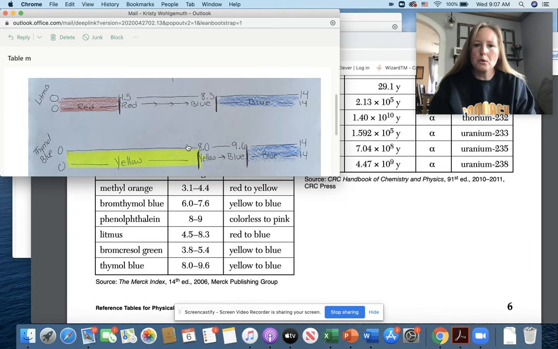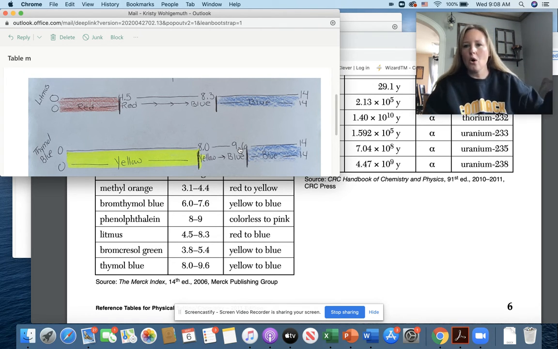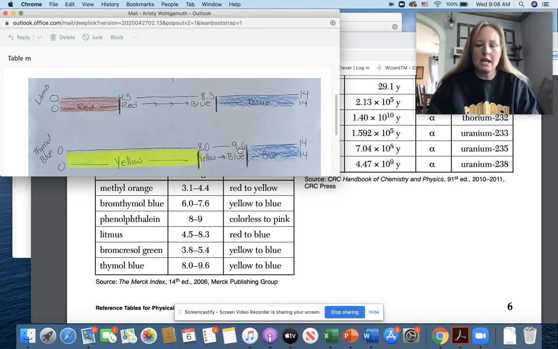This is a little bit tricky because 0 to 8 covers acids and just a little bit of base, because it goes just past that pH of 7. So if I said that something turns yellow in thymol blue, I couldn't specifically say if it was an acid or a base. It's most likely an acid, but there's that slight chance that it could be a base. Then from 8 to 9.6, we are changing from yellow, maybe a little bit of green, and we hit blue at 9.6. So 9.6 to 14, all blue. All those pHs will turn blue with that indicator.